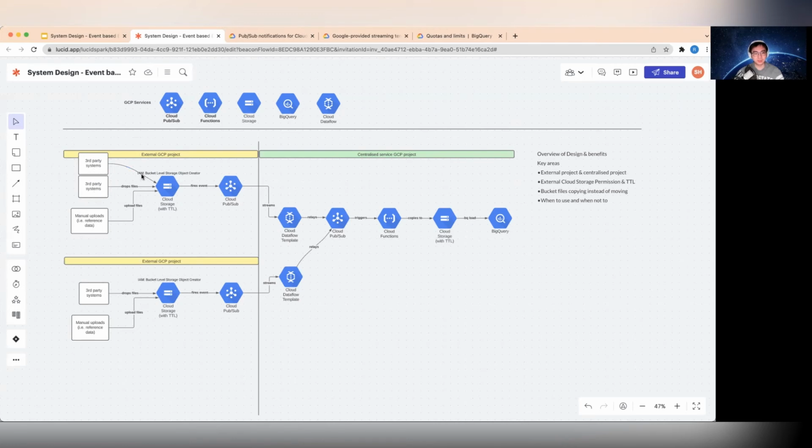So the first important thing is to make sure everything is bucket level. Each one of these use cases or vendors would have their own bucket. But in addition to the bucket level access itself, we also want to make sure each of those areas can only upload the data, right? So this is why we've in here mentioned we're only giving storage object creator. What this means is each one of those third parties can drop the data into cloud storage. But after they've done that, they cannot read it, they cannot change it, they cannot delete it. Even if something has gone wrong, right?